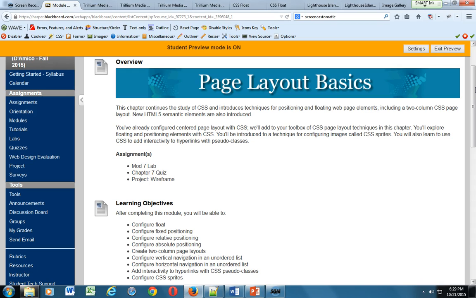Any link list that has more than one link is a list of links. So we're going to use an unordered list to redesign our link lists. And we can do that in 2 ways, vertical or horizontal, by using CSS to make some changes to the LIs or ULs.